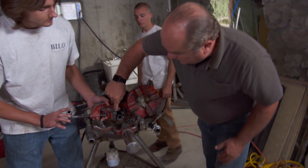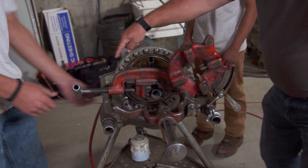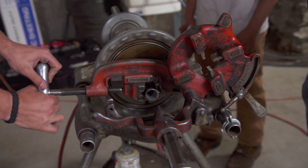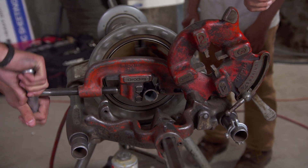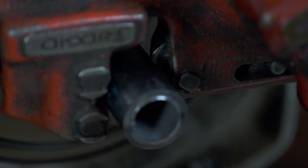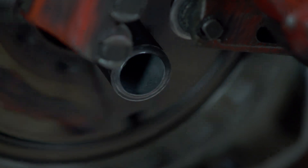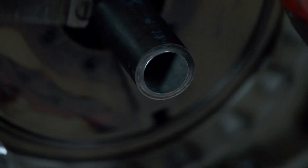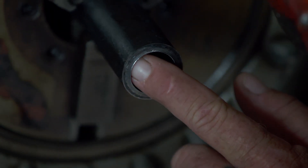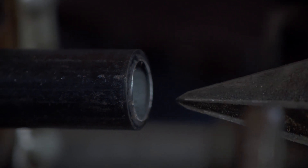First, he's going to take this cutter right here — there's a cutter blade right here. He's going to get it tightened up and then turn the drive on. A little bit of tightening at a time. You can see that it's cut, but there's still a raw edge right here and that's going to add friction, so we've got to make sure that we deburr it with a reaming tool like this.